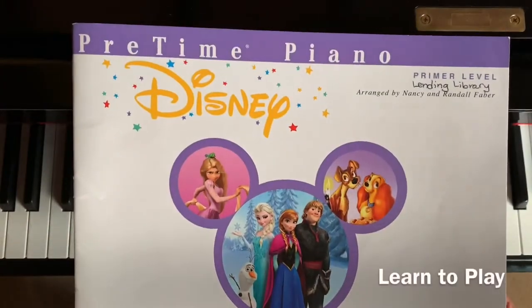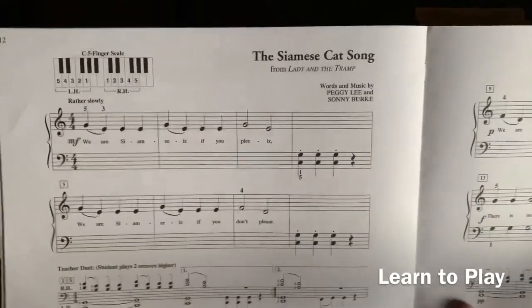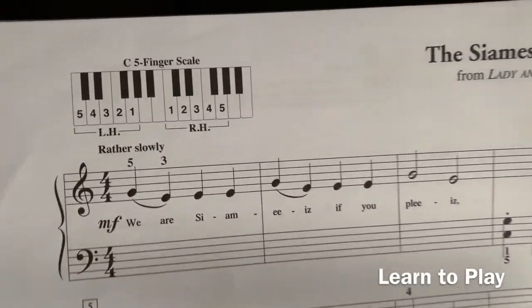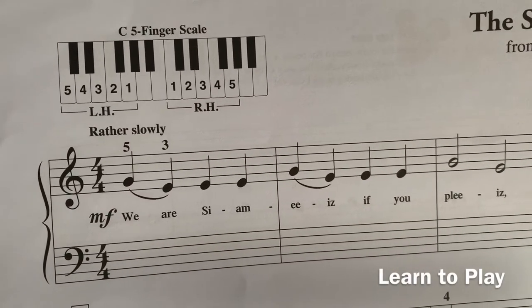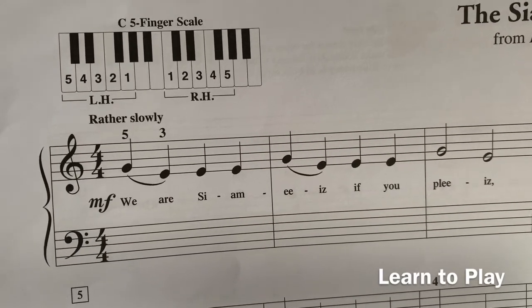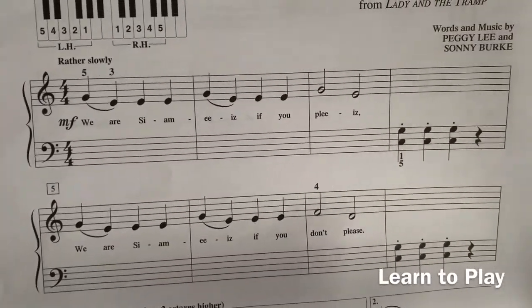In PreTime Piano Disney Primer Level book, we are looking at the Siamese Cat Song today. If you look up at this keyboard in the top corner, it shows you where your hand position should be. You're going to have both hands in a C 5-finger scale position, and I put my right hand at middle C and my left hand down at the C below. We are going to learn the song one line at a time.